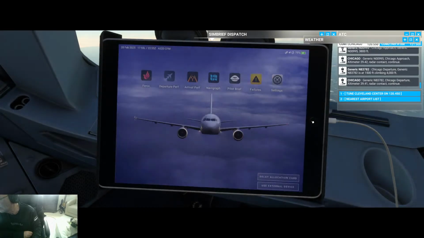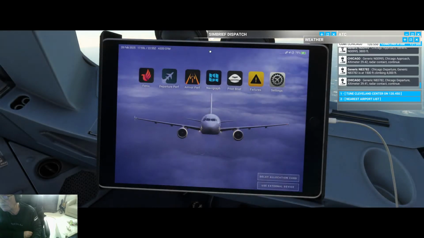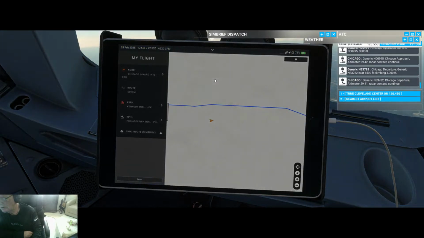Okay, that's interesting. Charts. Chart's not working.